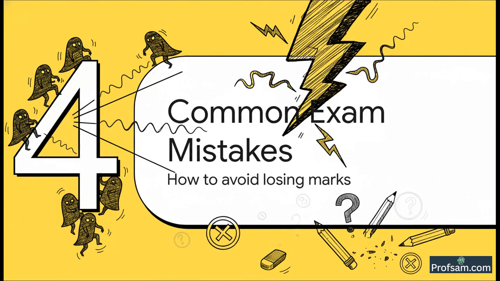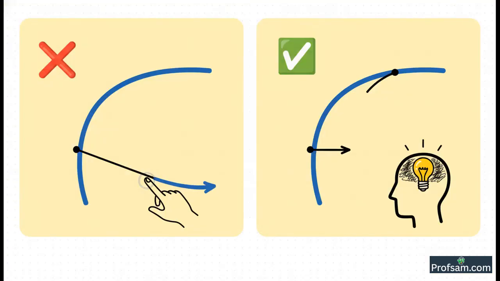All right, let's move on to a very important section. Here, we're going to bust some common myths and misunderstandings that can easily cost you marks in your exam. Think of these as the silent killers of marks. Okay, first big mistake. A lot of students think that a field line represents the actual path that a test charge will follow. That is incorrect. The tangent to the line only shows you the direction of the force at that one instant. A charge will only move along the field line if the line is perfectly straight.